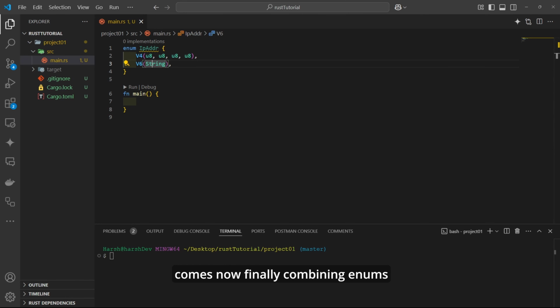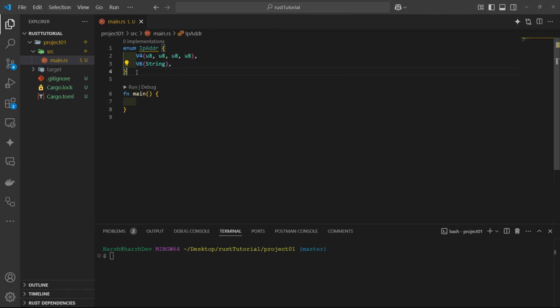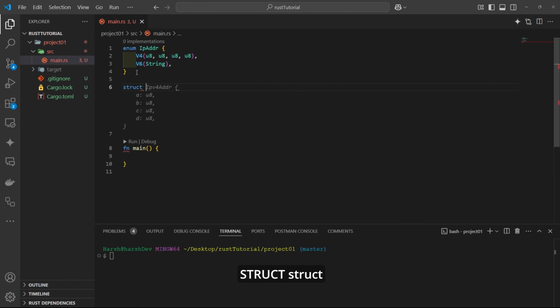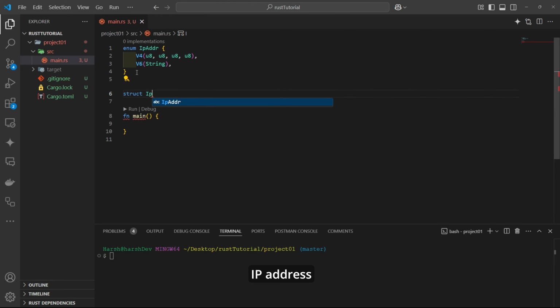Now, finally, combining enums with structs. Enums work beautifully with structs to provide additional context or metadata about the data. Let's see how. Create one struct, IpAddressInfo.